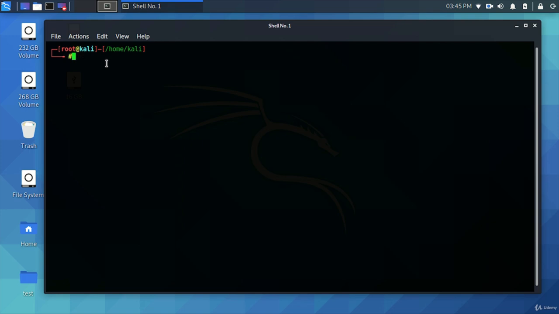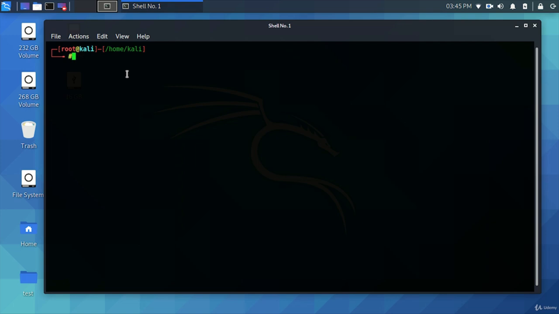Also, a lot of pen testing tools do not even have a graphical interface. A lot of them can be used through the terminal. Not only that, but in many situations you might only have SSH or terminal access. So you need to know how to use this command prompt in order to achieve your goals. Throughout the course we're going to be using the terminal a lot, and that's why I want to spend some time just showing you the basics and making sure that we're going to be comfortable using it.